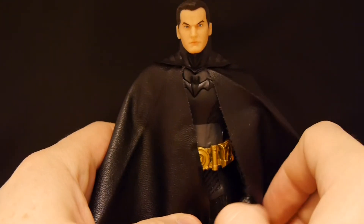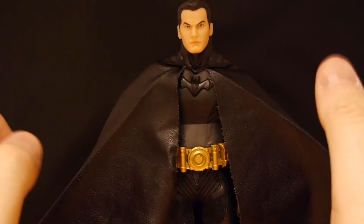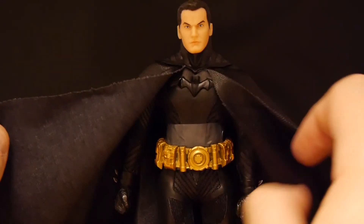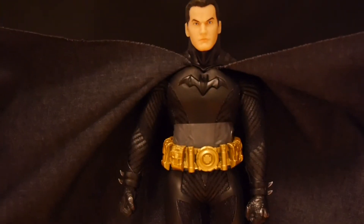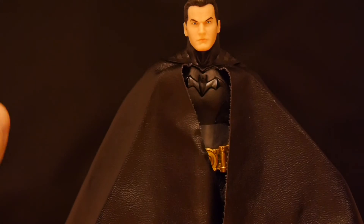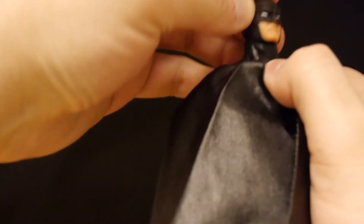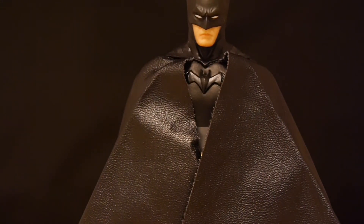Overall, it's a solid Batman figure. It definitely evokes the original design of the character. It's a good figure — not a great figure. There are much worse figures out there in the 112 line, but there are also much better figures. The one thing I think is great is the cape is huge; you'll be able to do some really cool cinematic stuff with it if you're into photographing your 112 figures. Overall, not bad, not great. As an exclusive, I think it's like a lot of the exclusives — they tend to be hit and miss. This one I'll put more towards the miss end of things. But I think it's better than the original that came out. This black variant — I do like the all-black instead of the gray elements — but something just isn't quite working for the figure overall.